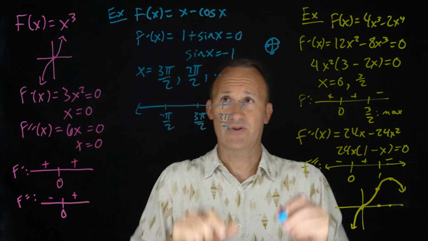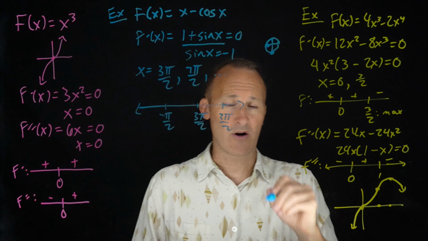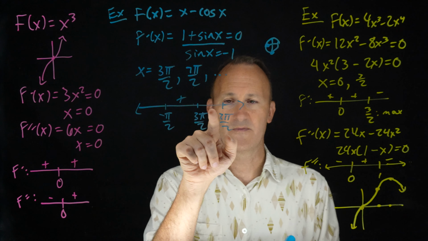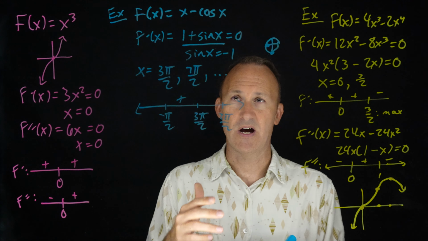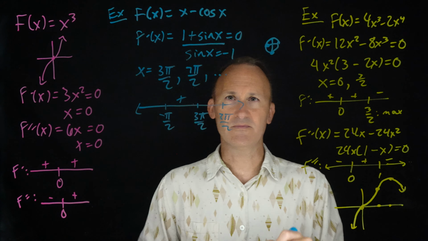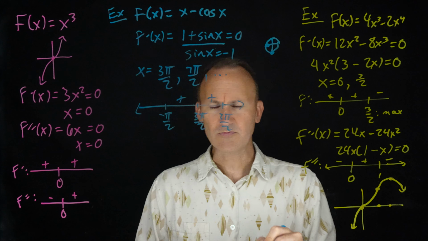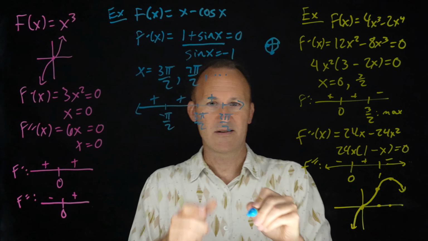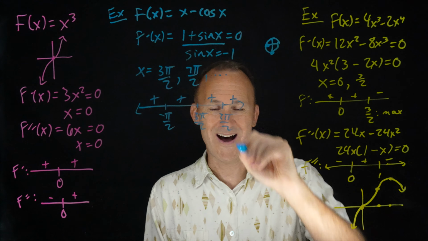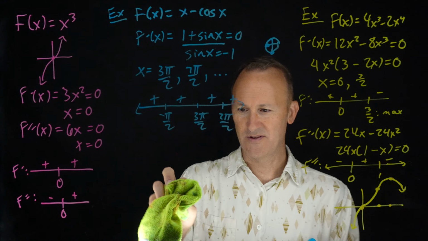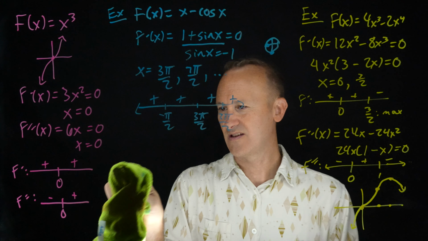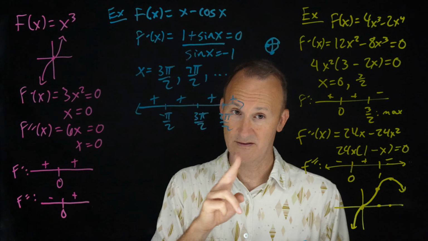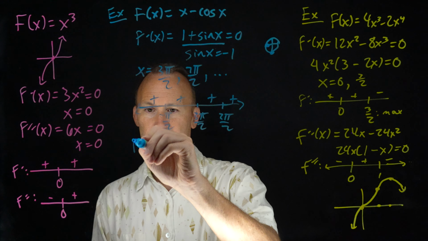Sine of 0 is 0, we're looking right here. Okay, 1 plus 0 is 1, this is positive. Great. Now let's come over here. That 4 pi over 2 is in there, so that's like 2 pi. Well, the sine of 2 pi is 0. 0 plus 1 is 1, that's positive. What about over here? We take negative pi, also 0, positive. Wait a minute. Up here we get to 4 pi, all positive. What's going on? This basically shows us that, because the derivative is always positive, the function's always increasing. Interesting.